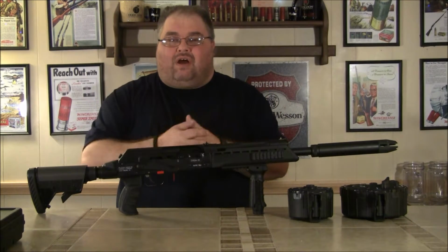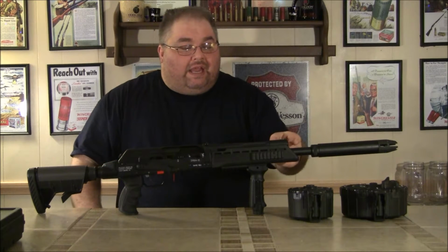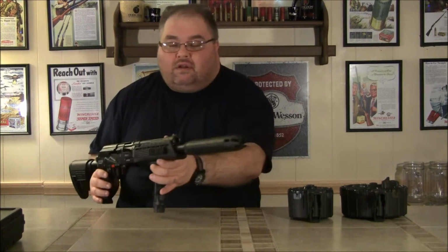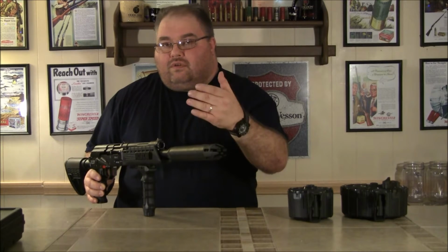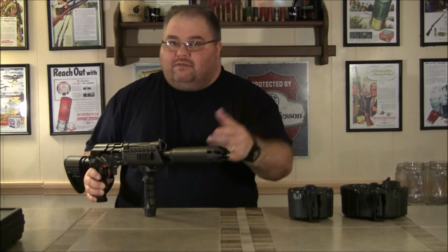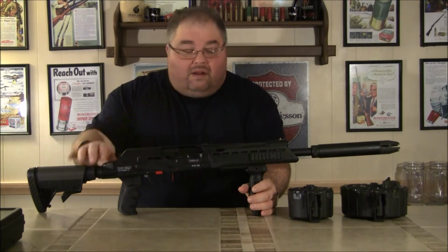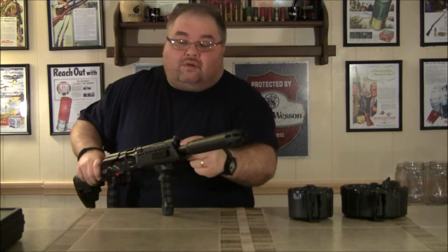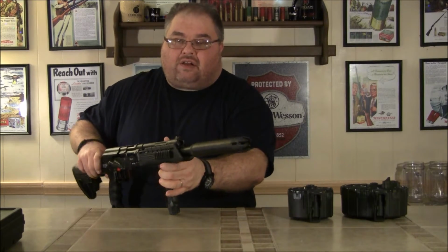There's a company out of North Carolina that sells all Saiga parts. They make a plug for the front of this. You have a 1 and 2 on here for your setting. One's for hot loads, and 2 is for light loads. An easy way to remember that is 2 light. They have a plug that replaces this original one in here. There's a little detent, so you press it and turn this till you get it where you need it. It locks in place.